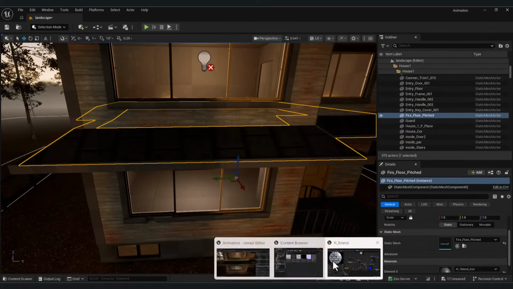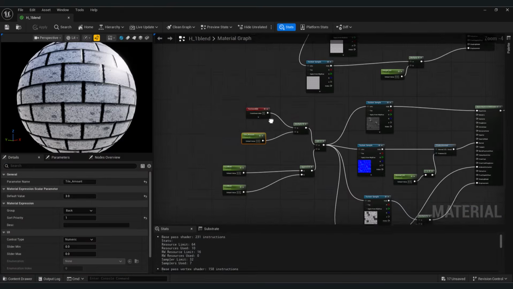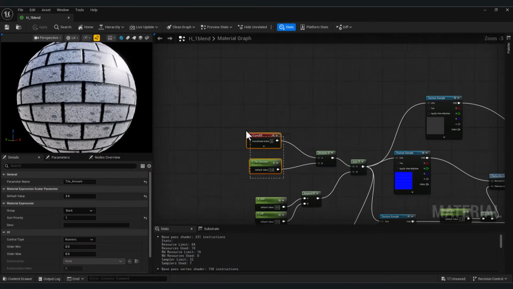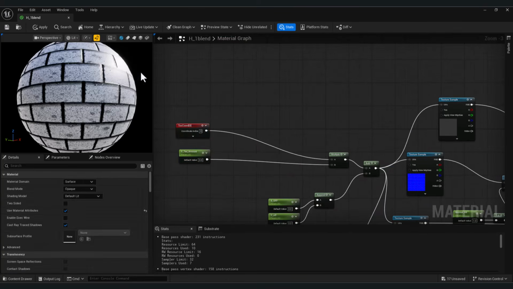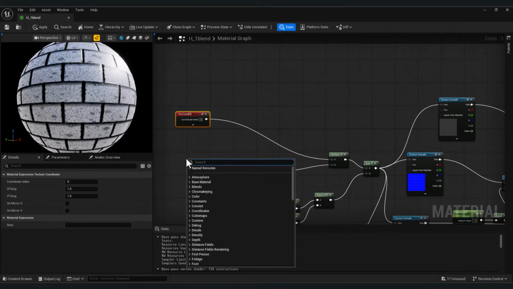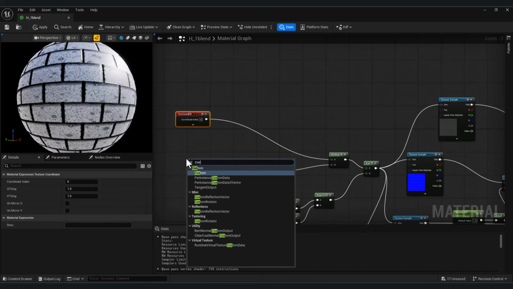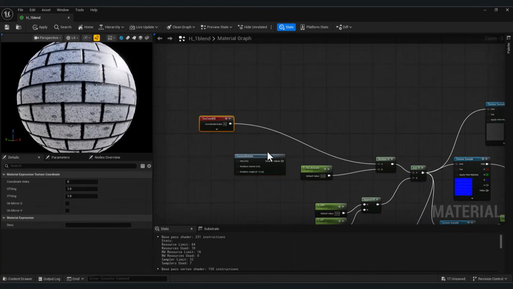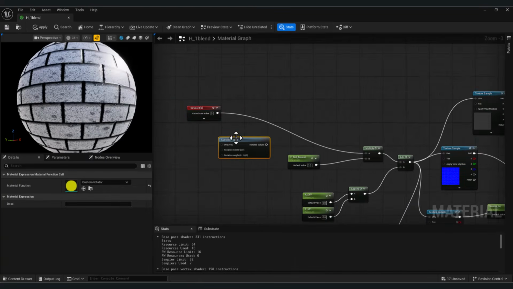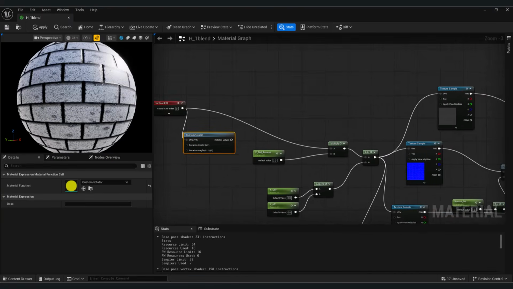As you can see, the new problem we ran into is the rotation of the textures. So we need to create a system in the material for texture rotation. What we need to do is add a custom rotator to the texture coordinate and also use a value for the rotate angle.